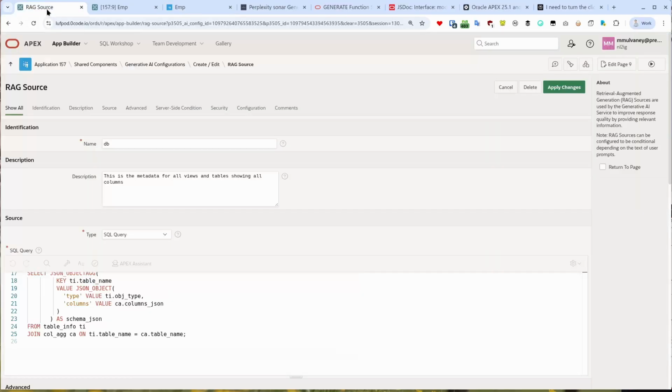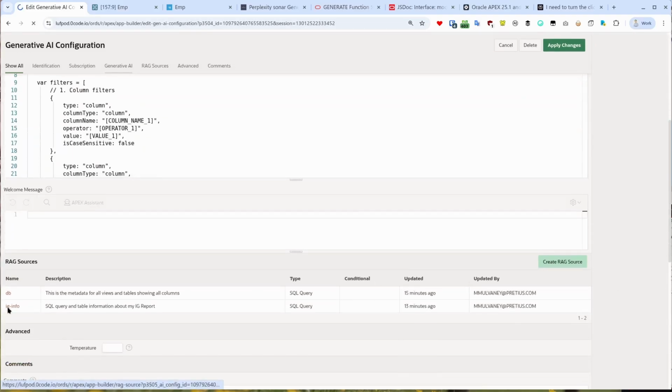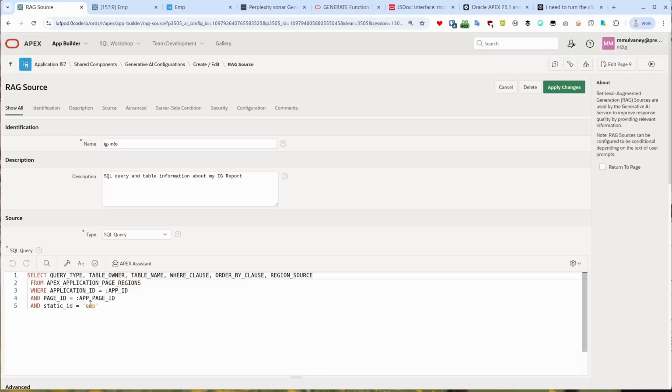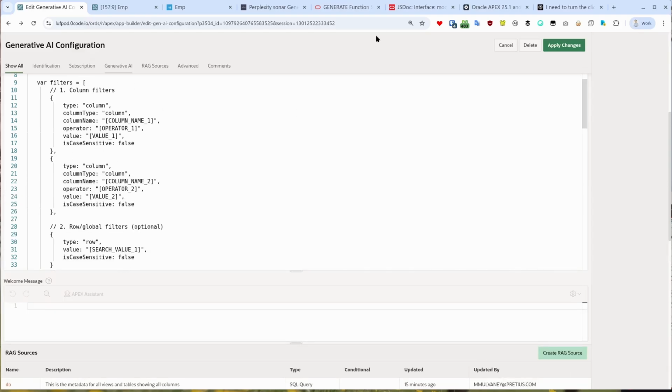Which is that. And not only has it got awareness about my schema, it's got information about my interactive grid as well, called EMP, and it knows what the query was that was building it up. So with all that information, it should be able to create some JavaScript based on this undocumented feature here.